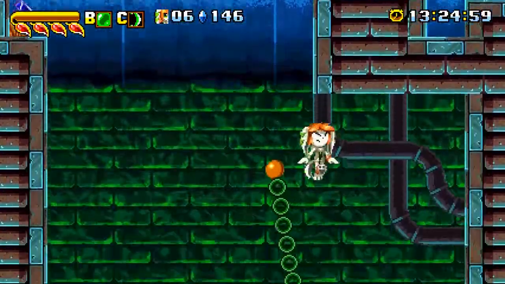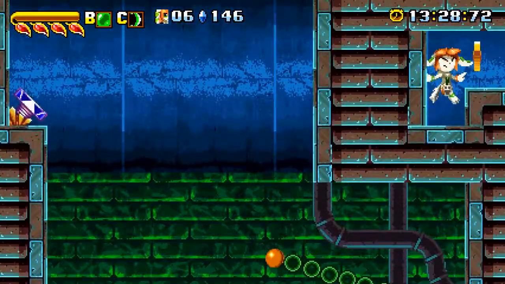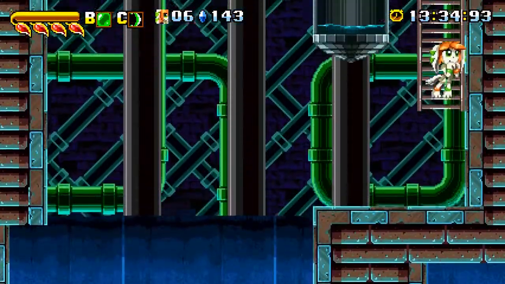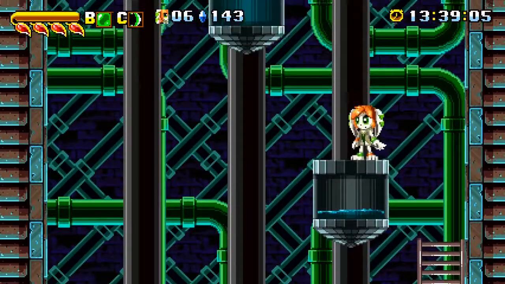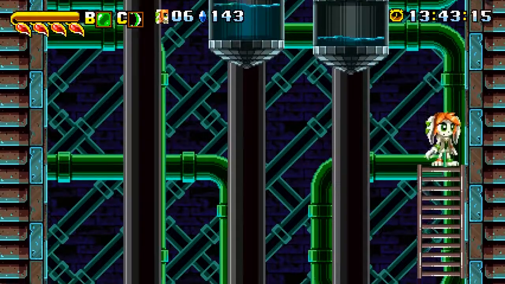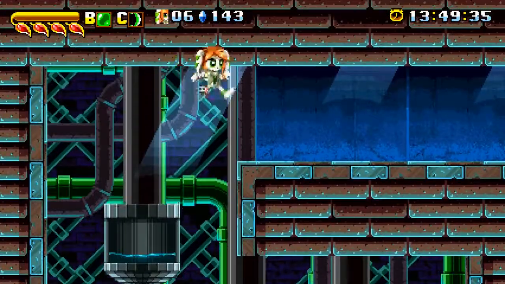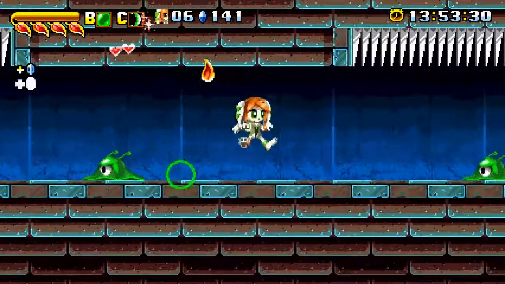Wait, how do I get that? Is there a... That's how you get that. Alright, this entire part of the wall is not solid. I was wondering how I get that last time, and now I know how to. I'm actually kind of happy about that. That seemed pretty too easy, though. That was pretty much a Metroid-style puzzle right there. It's like, hey, this wall's not what it seems to be. Maybe you should jump into it or something. Alright, I think we're coming up to the boss now.